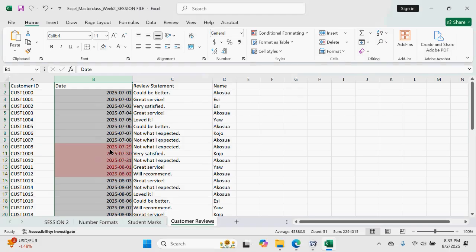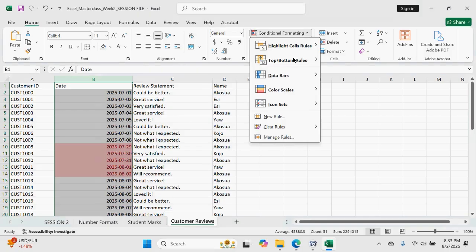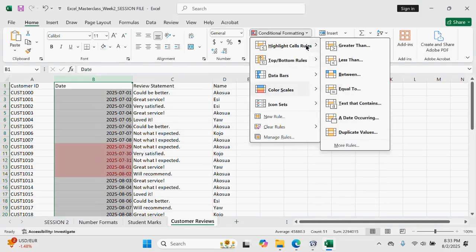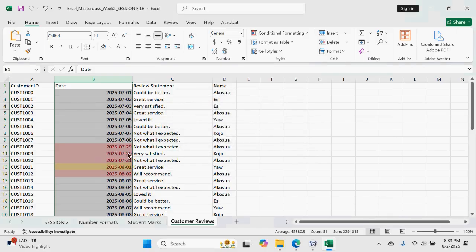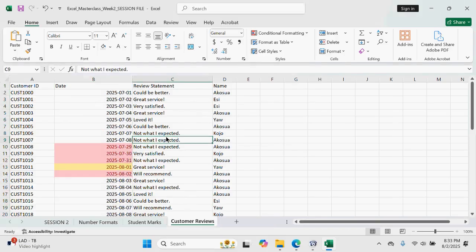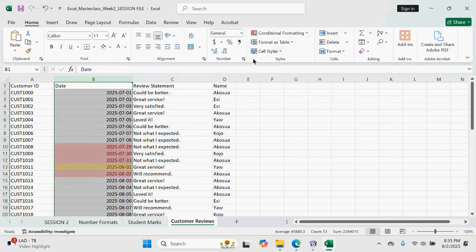You can do that with Excel in conditional formatting. So all you have to do is to select the range of the cells, come to conditional formatting, the date occurring, and you choose what you want, and also probably the color that you want it to select to. So now I think it has done it for us. I think that I applied different formatting. That is why. So okay, what I should do is let me just clear the formatting.